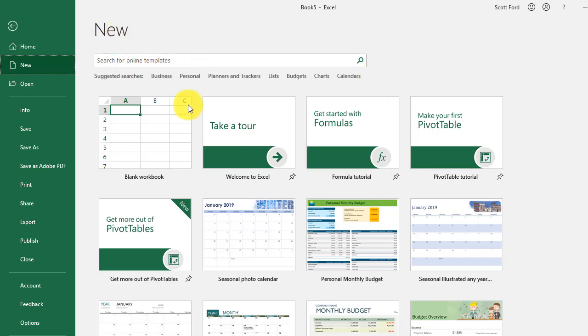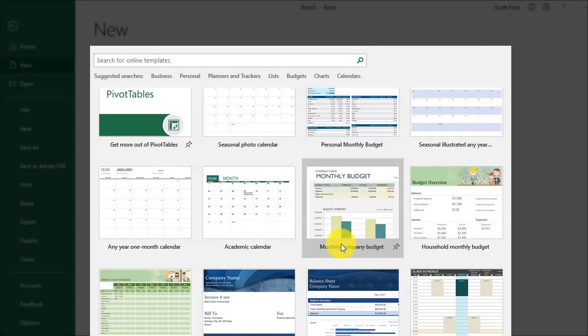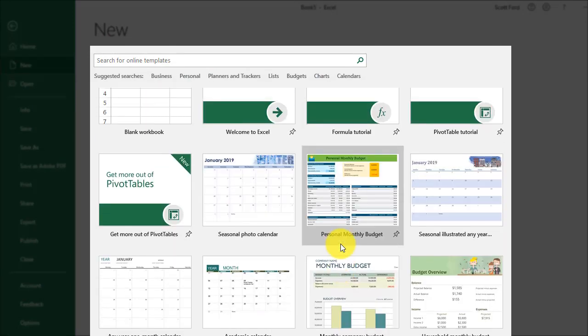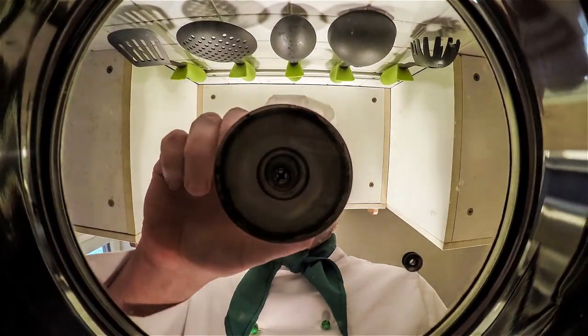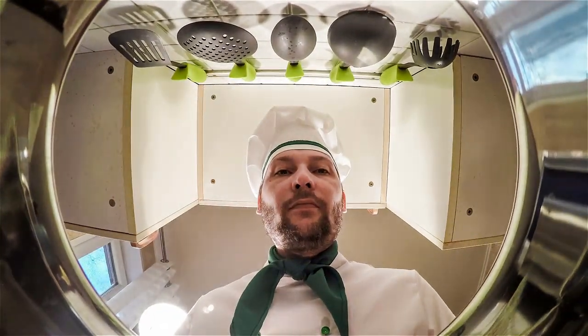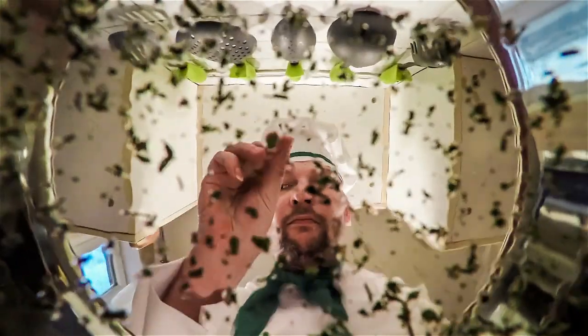Up here, you have the templates. Notice you also have templates built in down here. Think of a template as kind of Hamburger Helper or Shake 'n Bake or something like that, where part of the recipe and part of the cooking is already done for you. You don't have to start from scratch.